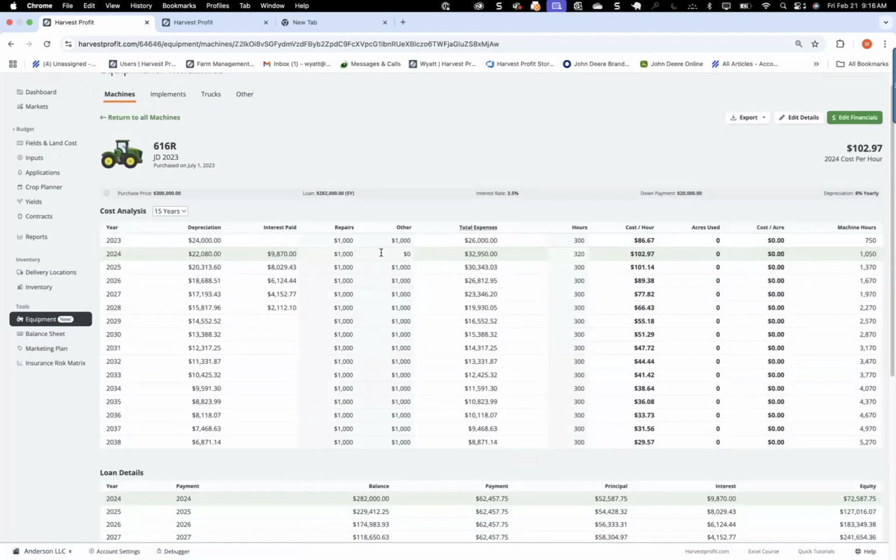Another question about geospatial allocations. So this page is the first step of a larger project that's ongoing of getting better at equipment allocation. The best way to explain it is we're working on it. So we can pull in hours by location right now, a little bit, but I shouldn't say we're not doing that in Harvest Profit. But the ability is there to start looking at geospatial in the future.